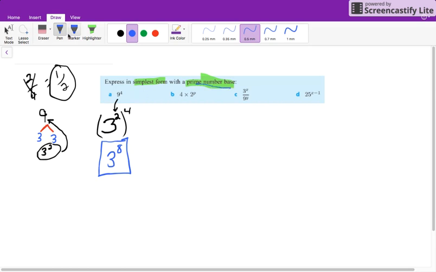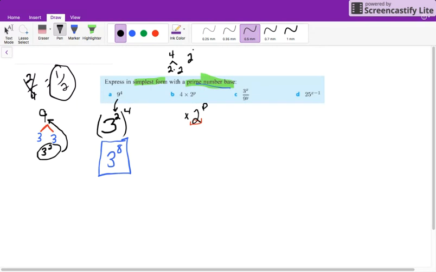So then for B, if we look at the two numbers that we have here, 4 and 2 raised to the p power, well, we know that 2 to the p power is already written as a prime number base. So there's nothing that we're going to do with that one. Same thing as we did with the 9, we'll look at the 4 and say, what factors do we have, or can we rewrite 4 as some number raised to a power? And we're looking specifically for that to be a prime number. Also, since this number here is a 2, and there's nothing that we can do with it, the only way that we will be able to combine these is if this 4 can be rewritten as 2 to a power as well. So if you weren't sure, you can use that as a way to help you guess at what numbers you should be using.